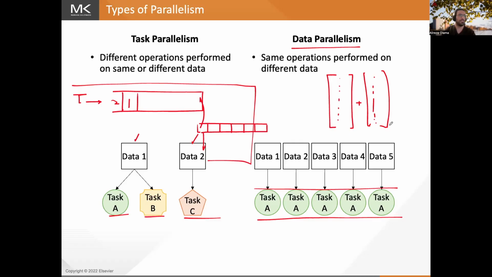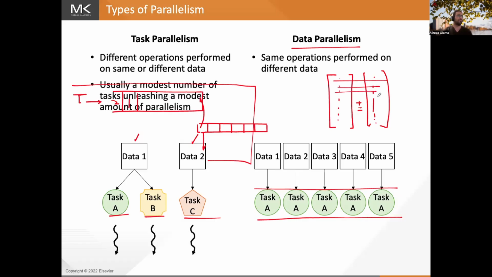Data parallel. It is data parallel, yes, because you have a single operation, which is the add operation in this case, and you want to add different data. The same thing is true for AI applications, when you have a huge amount of data and you want to process it.